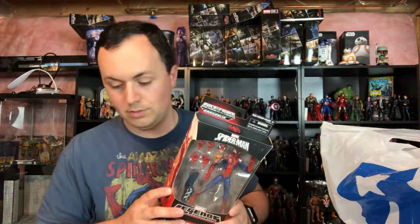Someone posted that they were looking to get into X-Men Legends, and this was right on their first picture, and I just jumped all over it. So big shout out to that person who took the rest of my X-Men. I literally have nothing left of Marvel Legends X-Men, but I have this. So excited. And this came in the mail the day after I got this.